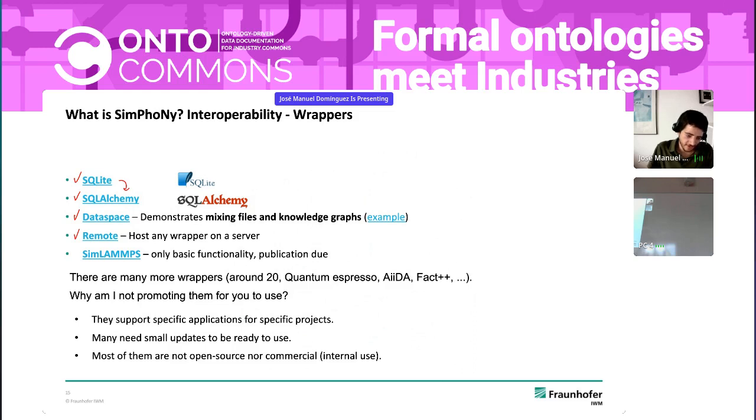At the Fraunhofer IWM, we actually have around 20 more wrappers, but I'm not promoting them for you to use, because they are not publicly production ready. They sometimes support only specific applications for specific projects. And the most important reason is that most of them are not open source, not commercial yet, so we just have them for internal use. But just to let you know that it's widely used in our projects.